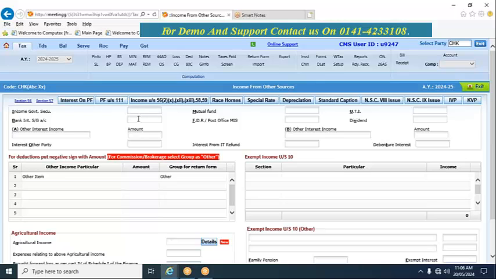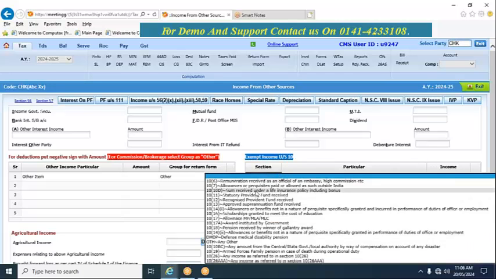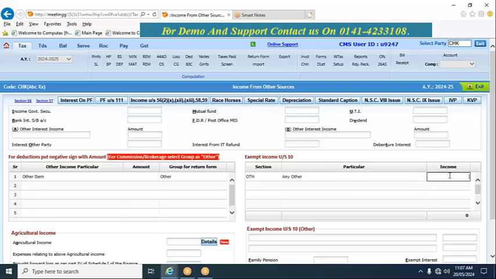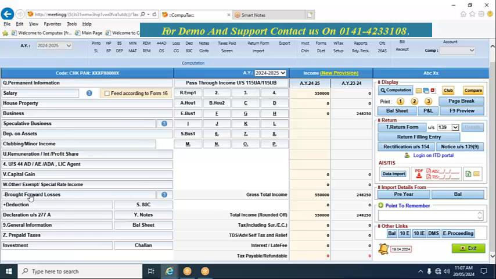Here all particulars are given, you just have to define the amount such as UTI, dividend, mutual fund, etc. Or if you have exempt income under section 10, then you can fill here, select your section. These all sections are related to section 10 and totally exempted. Select your respective section, then fill income here. And also if you have resource income, then you have to press on the resource option given at the top of the page. Or if you have a special rate income like a lottery, press on special rate income. Now exit. The next head is brought forward loss.